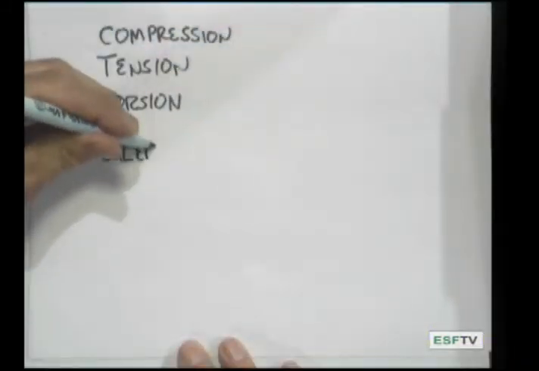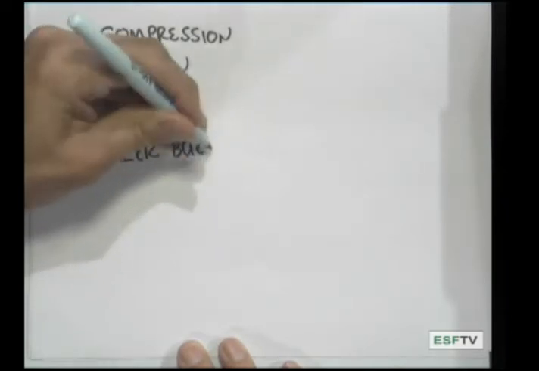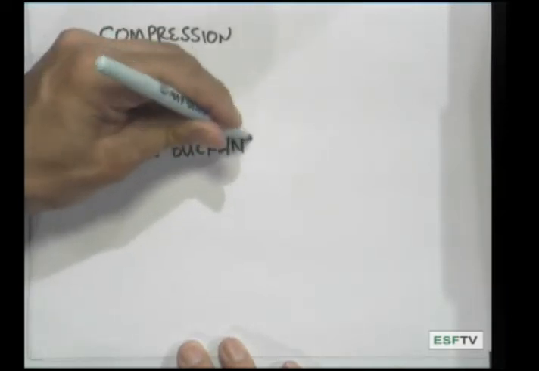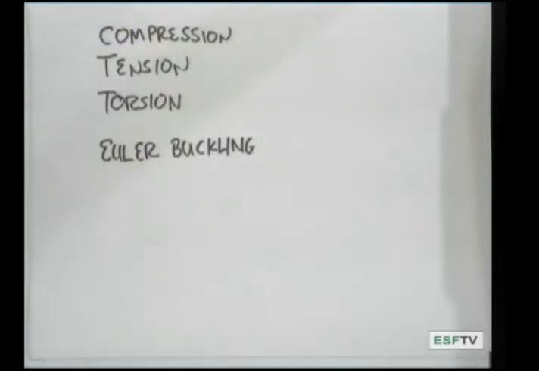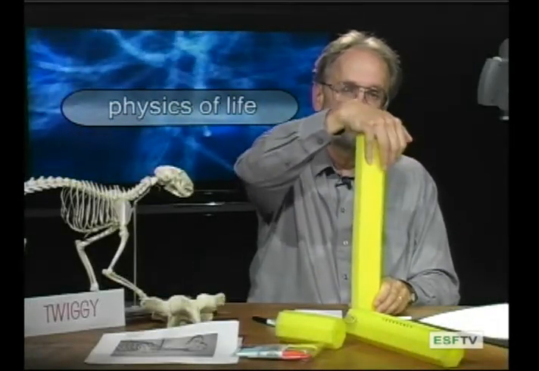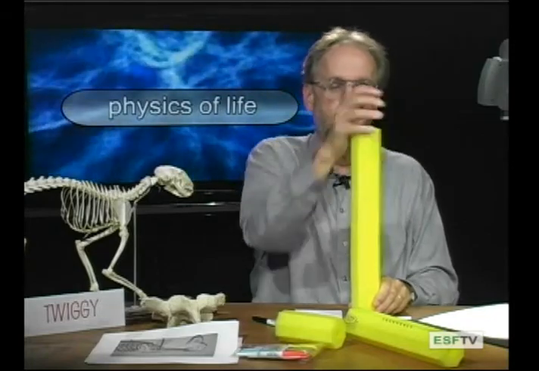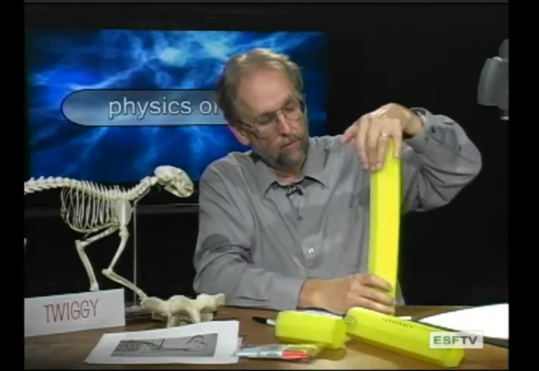Now, there is one more kind of force that we need to talk about, because this will be very important in understanding how it is that bones work. And this is a mechanism of failure called Euler buckling. And Euler buckling is very easy to demonstrate. If you take a column of any sort, you can put a weight on it, and the column will manage to support that weight. Now, if you put too much weight on a column, you'll get what's called a buckling failure. That is, it will go this way. And this is not capable of supporting the weight anymore. In fact, it will go right down.